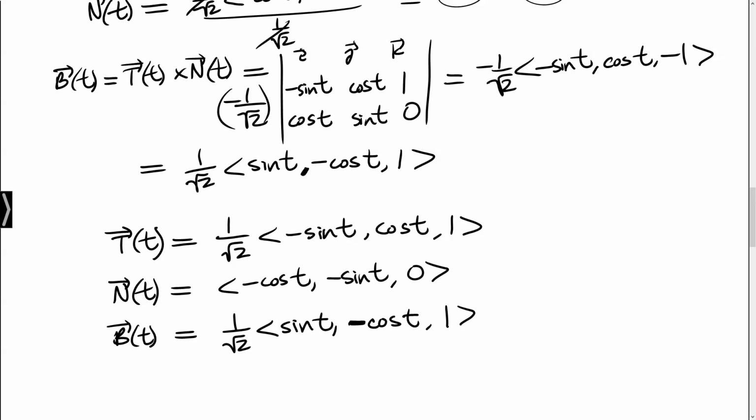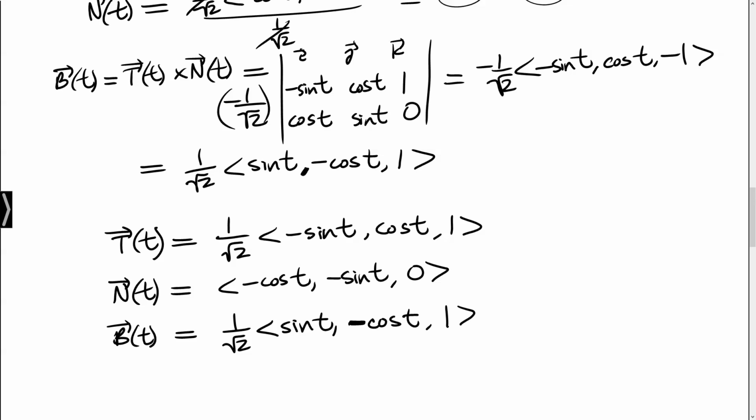Okay, so let me say that again. What it's saying is if you ignore the up-down part, if you're only looking at the part in the xy direction, in other words, if you just think of it as going around a circle without going up and down, then the unit normal is pointing directly towards the origin. And what that means for the helix is that the normal is always pointing directly towards the z-axis. In fact, in this particular case, its tip will always hit the z-axis.